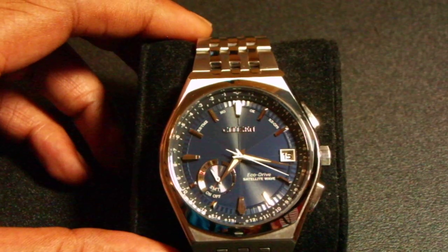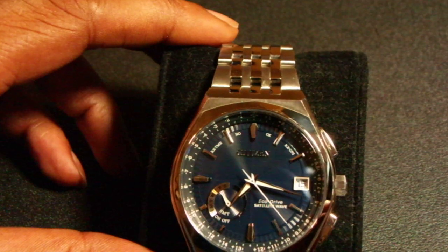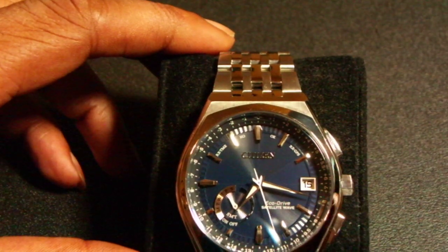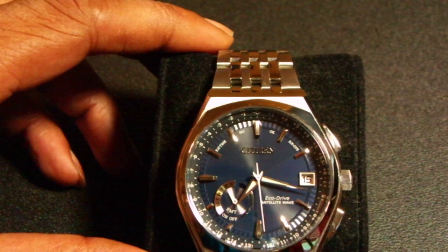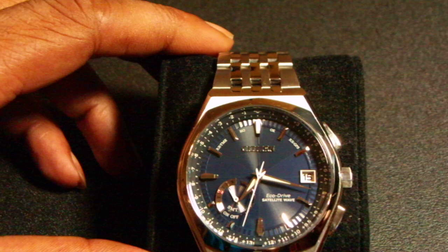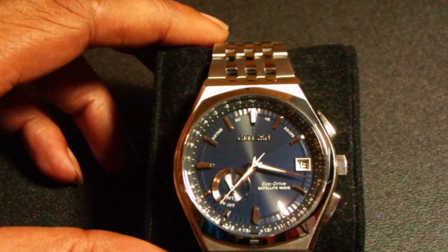Like I said, it's a GPS reception watch. On this side of the watch, we have an RX GPS signal indicator. If you hold down the reception button, you see it go to that hand if you want to get a GPS signal. The GPS signal will set the time zone.